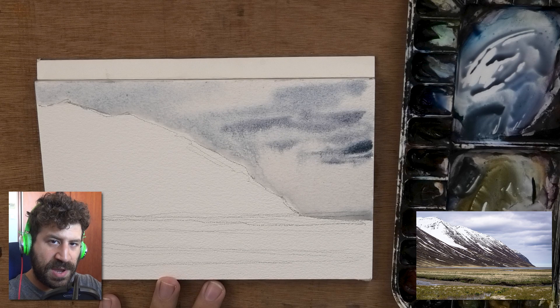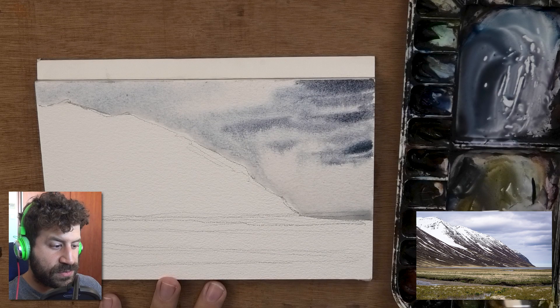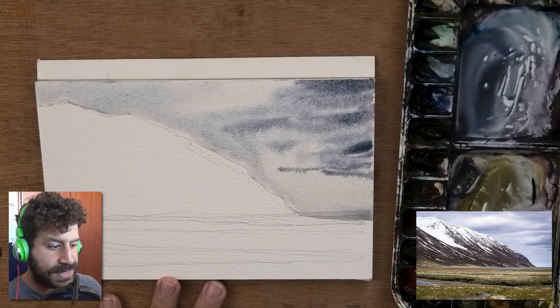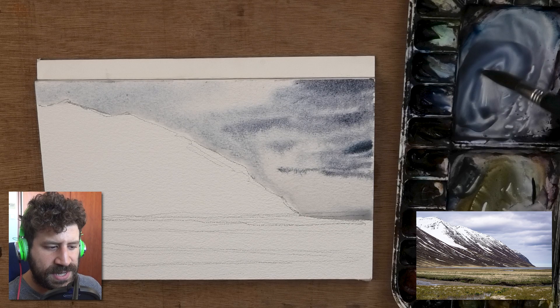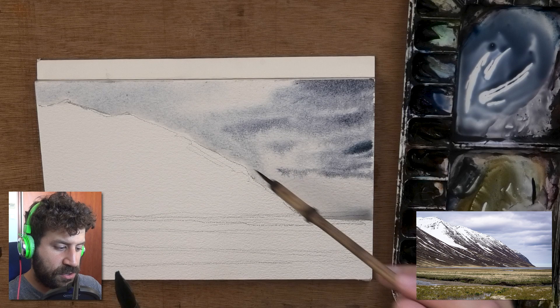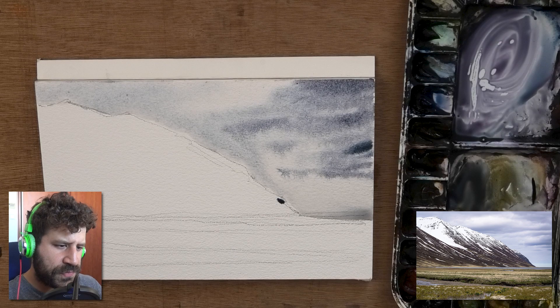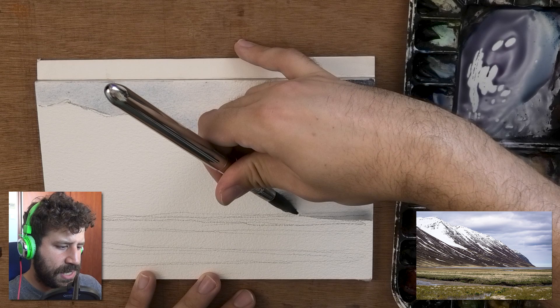I'm going a little darker — don't forget this is going to dry much lighter, so keep that in mind. There's a lot of paint absorbing downward because my paper is at an angle, so I like to absorb some of it back with my brush. Then I'm revisiting those top areas, because again, this is very wet and will dry much lighter. One of the fun things in this process is deciding which edges stay soft and which edges of shapes touch together.